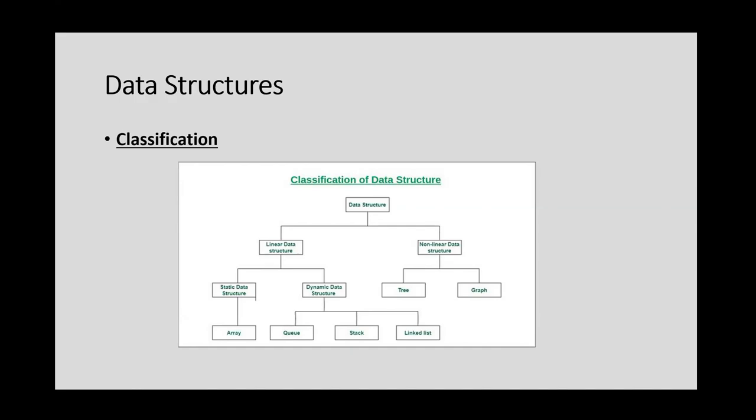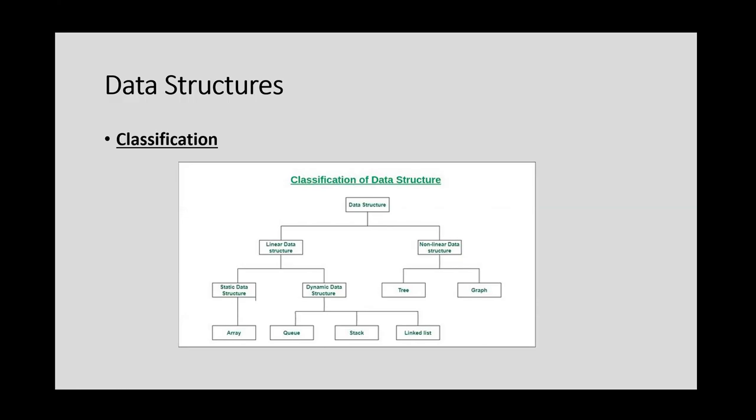Now, what is dynamic data structure? You can just expand it as and when required. Some examples of dynamic data structure are queue, stack, and linked list. So that is dynamic data structure. In detail, we'll learn this in the course. In this demo class, just an overview will be given to you: what is queue, what is stack, what is linked list, how it is working. That's all. And the next one is the non-linear data structure.